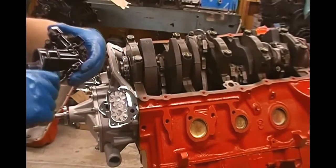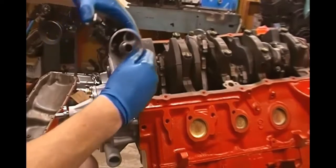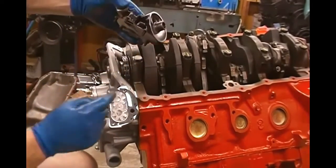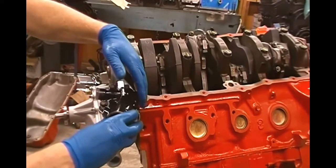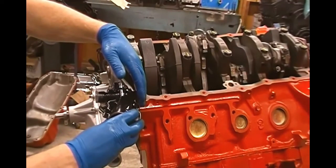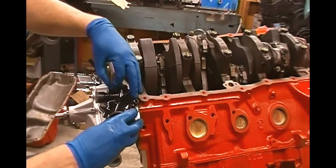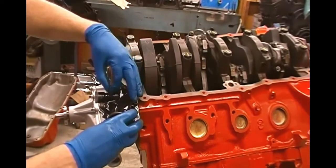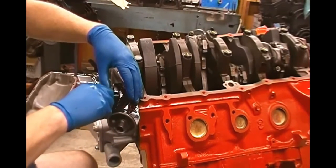So what we want to do is carefully locate this on our cover, and if you look, this square piece here goes right there. So we're just going to gently lower our cover down on here and get our bolts started without messing up our gasket. Now you don't want to use any kind of gasket sealer on this gasket, trust me. It's common practice not to do that.